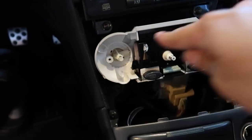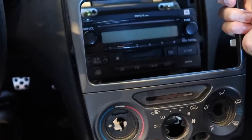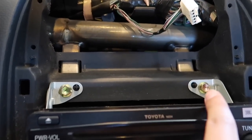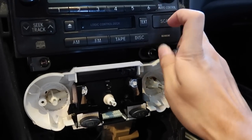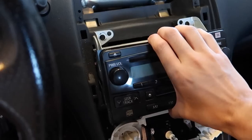Just two screws that are holding this face and then two screws on the bottom. And then you should just be able to pry this upwards and it should come out, and then disconnect the clock harness that's behind there. It's right there. So the stereo is held by four of these bolts, and I believe they are 10s. After taking out the four bolts, the whole thing should just be able to slide out.